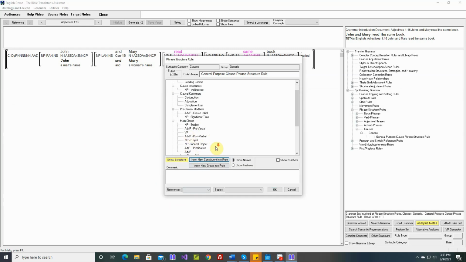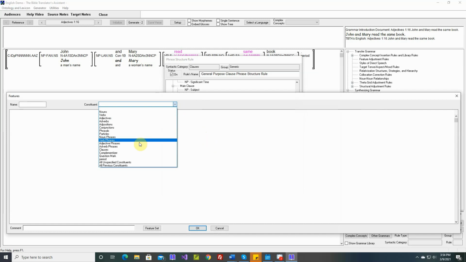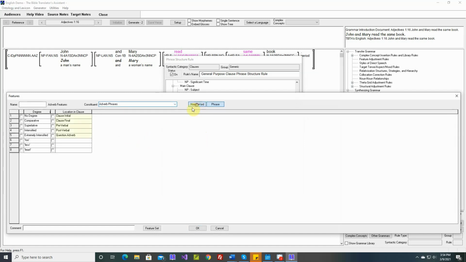Right after the VP. And clause final should probably come down here, post-clausal modifiers. It'll go after the obliques. John went to the store quickly. So yeah, let's put it in the post-clausal modifiers. Clause final.